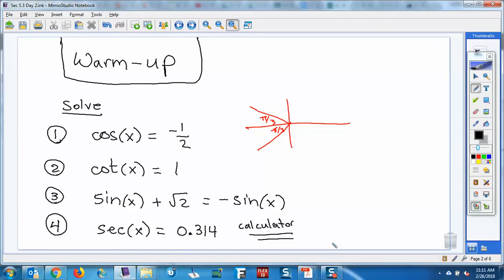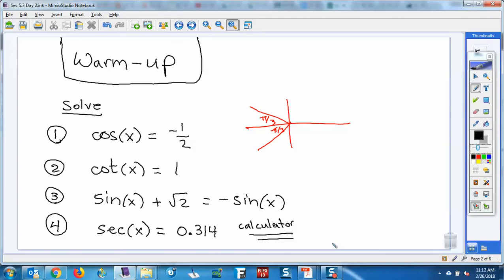That quiz is going to have some identities on it, and it's going to have these equations on it, basically those two things. So we're going to spend a lot of time now. We don't have class Wednesday, so we're going to spend more time today adding to what we can do with these equations. Tomorrow, probably get into a few story problems with it, show what we can do with those. Probably Thursday will be about reviewing that and bringing back the identities and working on some identities. And then Friday's a quiz. It'll be two parts, before lunch, after lunch. The before lunch will be no calculator, and then some of the calculator ones after.